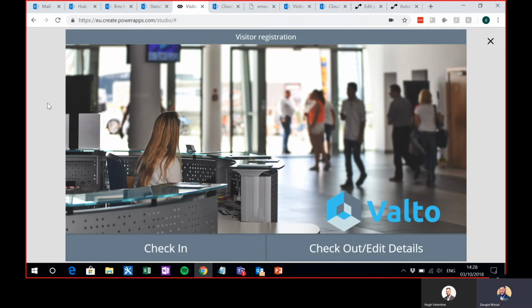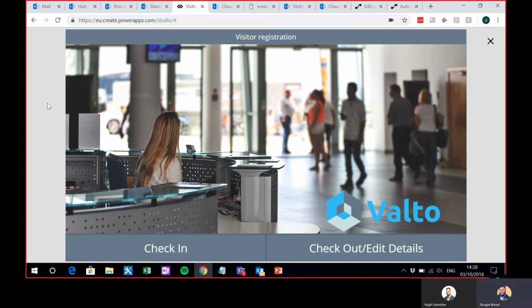Those apps can be on the desktop or the home page of your tablet. When you double click and open them, it already knows from when you've set up the app, you've signed in with your Office 365 credentials, and it knows who you are and what sort of level of access you have. This particular application would probably permanently be open on a tablet that is on the reception desk.